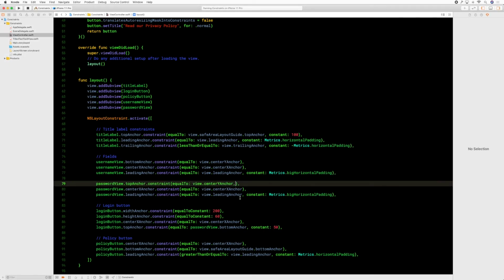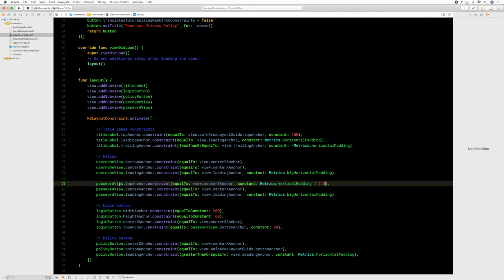So a good thing we can do here is say constant is equal to the metrics vertical padding, which is what we were using before. The distance we wanted between these views was the vertical padding. And we can divide that vertical padding by 2 to get half of it, so half the vertical padding.